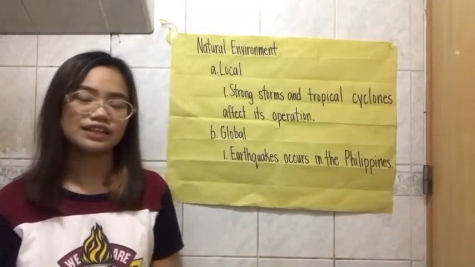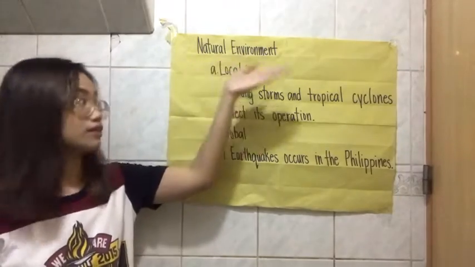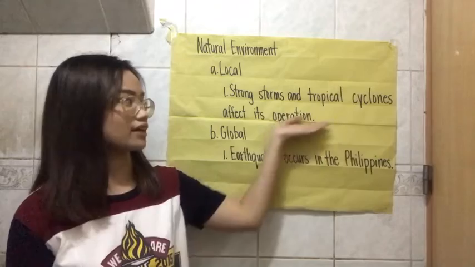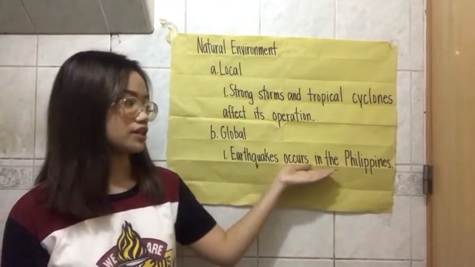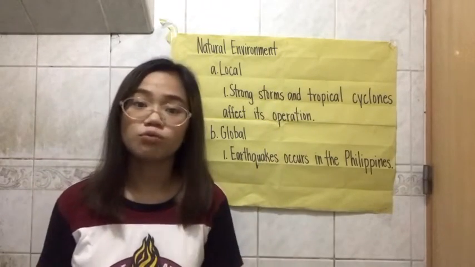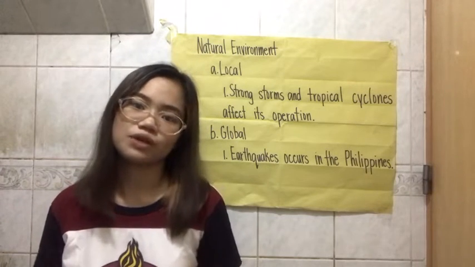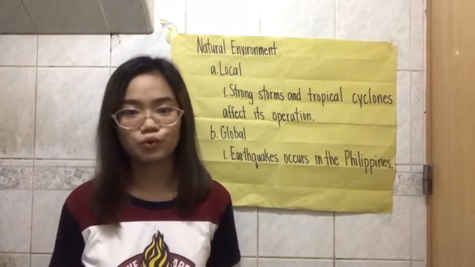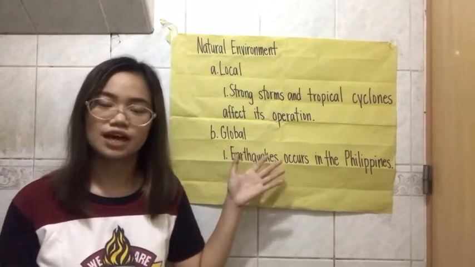So last but not the least, the threat of the natural environment to the Manila Hotel. Local, strong storms and tropical cyclones affect its operations. Global, earthquakes occurs in the Philippines. Now, I think that this is very common in the Philippines. That's why I also think that this could be an opportunity for the hotels to really improve their indoor activities to attract more customers in this type of weather.